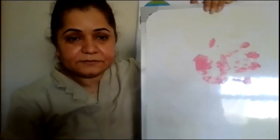Yeah, okay. We have made one hand, we have printed one hand, and now we are going to print another. Maybe we'll be needing a little more water in it. A little more. Yes. So I've mixed it with the water, and now I'm putting it on my hand again. Okay. We need three stamps of hands.